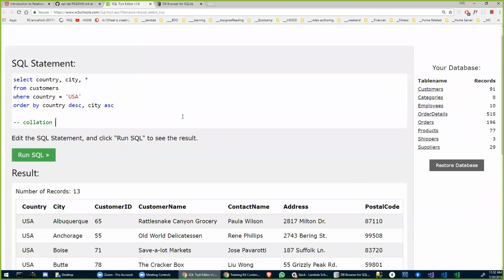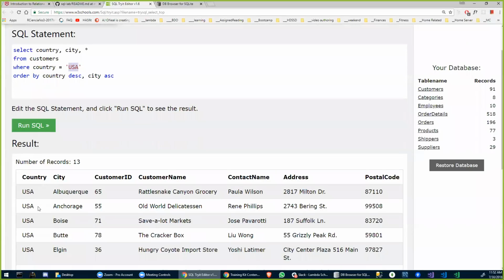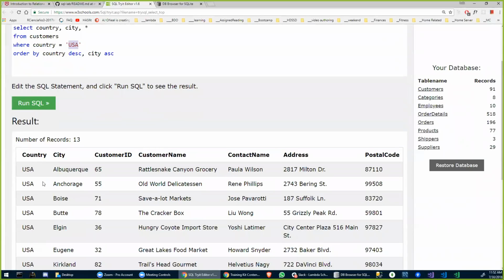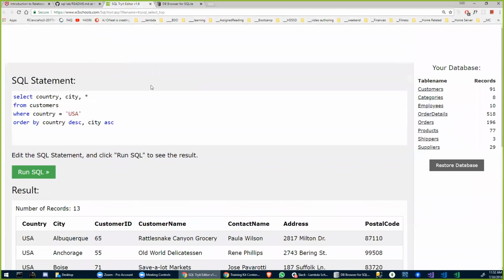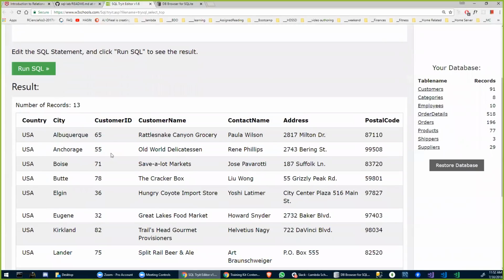One of the ways that you configure that is whether you want it to be case sensitive or case insensitive. In this case, apparently they have it configured so that it is case sensitive. So when you do the search, you have to have the correct casing for the values. But that's normally not the case. Most of the time, just running USA like that, it will work because most people know that you can't guarantee all the time the data is going to be in the casing that you want.